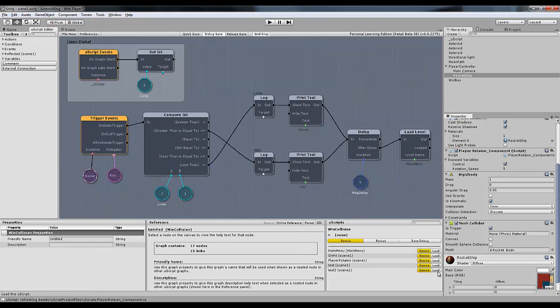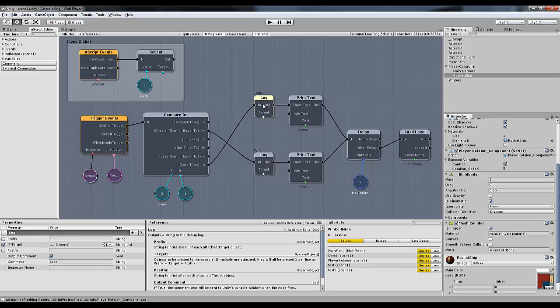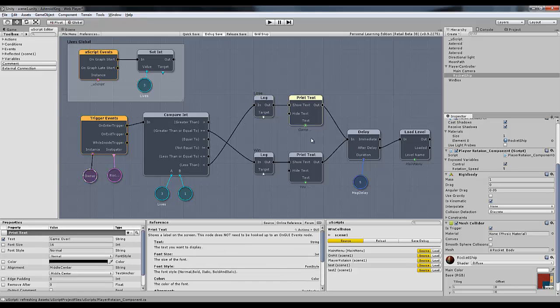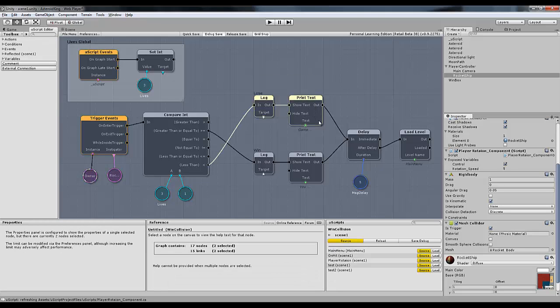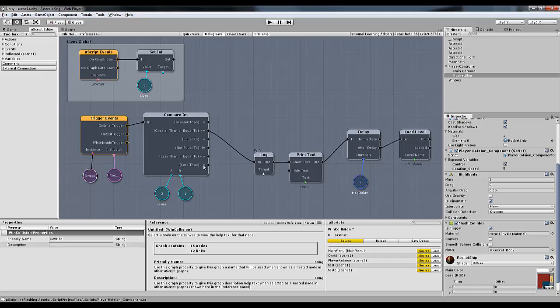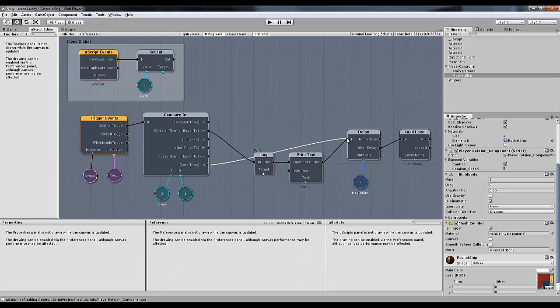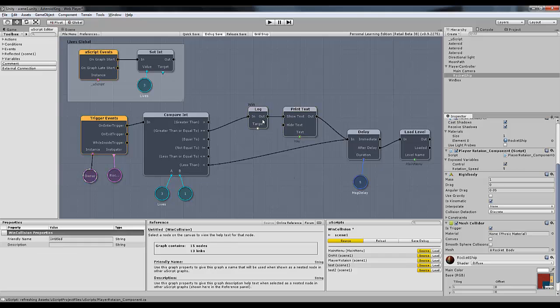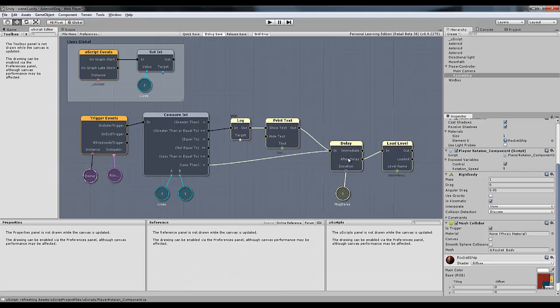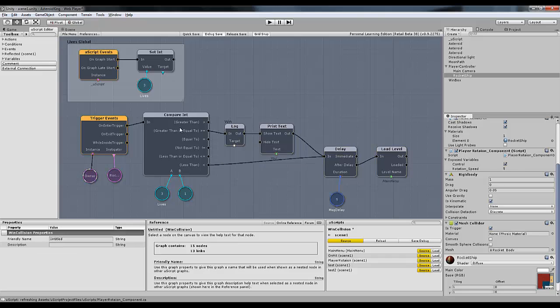And then we'll go into win. And then we will remove the losing condition, because we don't want to wait until we get to the end of the level to tell us that we've lost. We want to tell the player they've lost when they've lost all 3 lives. So we'll just connect that less than up to the delay for the loading the level. So I'll still give the player the ability to get to the end and be able to restart.